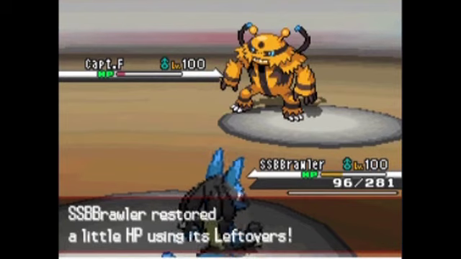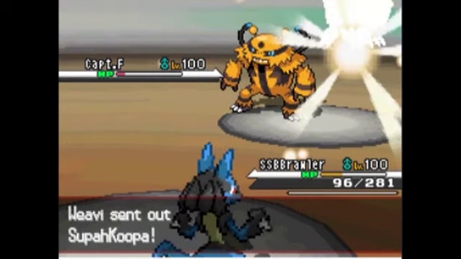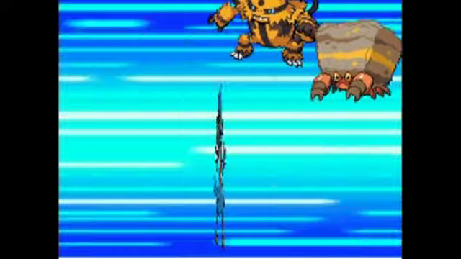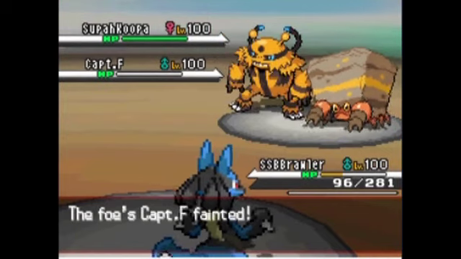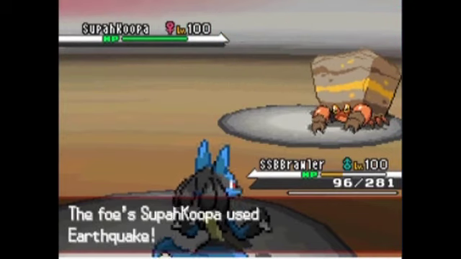Because his last guy is a Crustle. Yeah, a Dwebble and a Crustle. So this is Super Koopa. Kind of a cool name, though. So all I can do now is Extreme Speed. That's it. That's all I can do. Alright, then Crustle's going to kill me with Earthquake. Done.